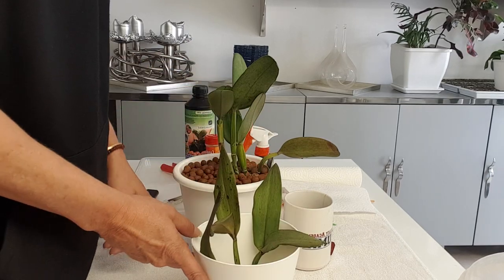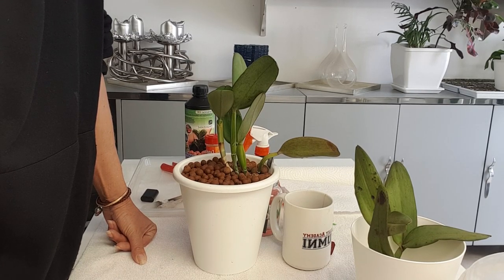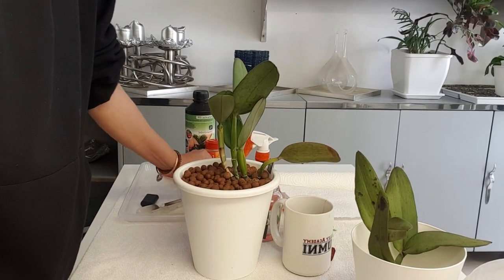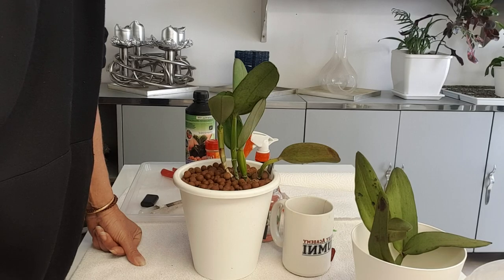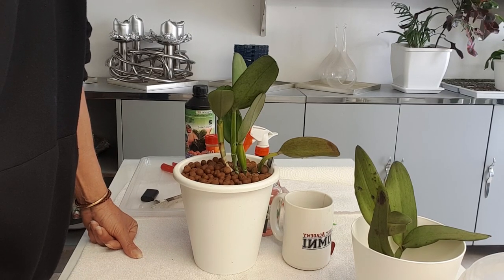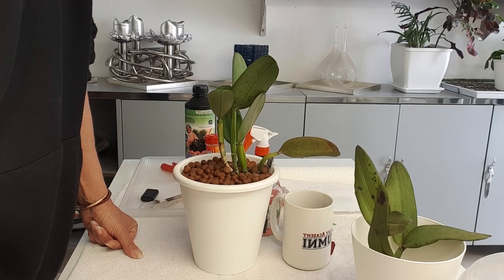Here is an experiment I did courtesy of Rick L. Many, many years ago, he made a video about using black tea with some lemon to induce root growth. I have to thank him for the survival of my Caplea maxima, because that came to me with just three bulbs and no roots. It was his video that made me do what he instructed, and I'll show you a picture of my maxima two years later.